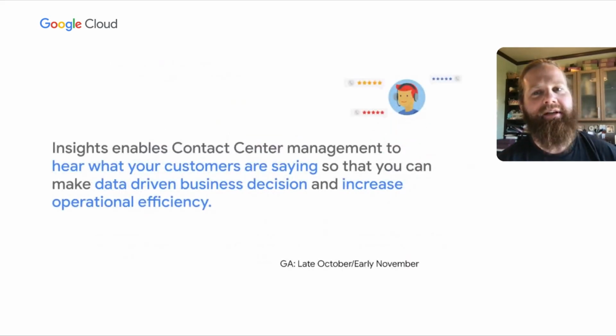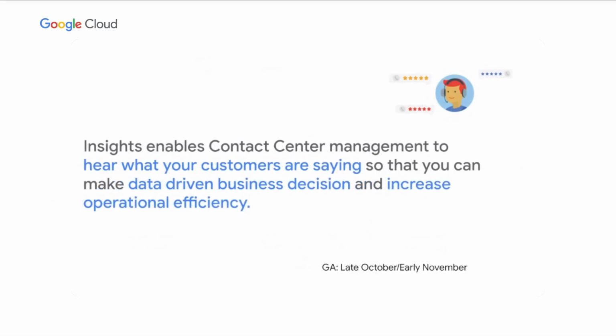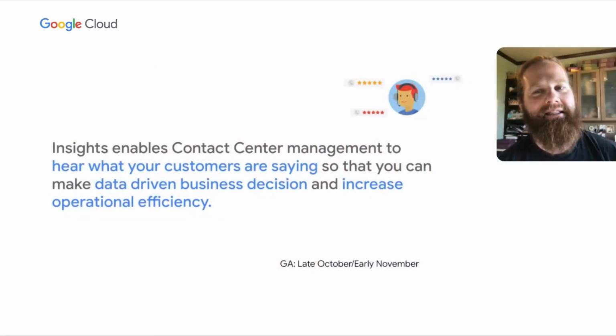It's about enabling your contact center management team to help hear what your customers are saying so that you can make those data driven business decisions and increase operational efficiency. But let's break that statement down a little bit. First, it's hearing what our customers are saying. This is all about ensuring we actually understand what our customers truly needed from our business. Why were they contacting us? And breaking down to data that can be organized and made useful. Second, once we have that data in an organized and useful manner, it's about how do we turn that data into a business decision that can actually improve our business.